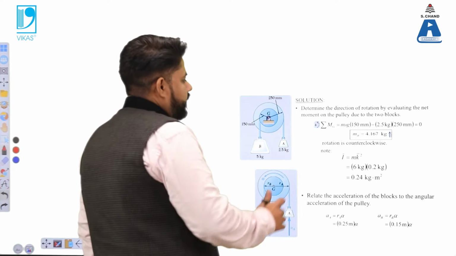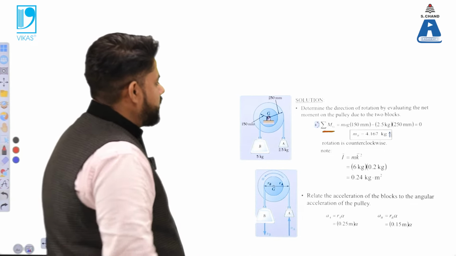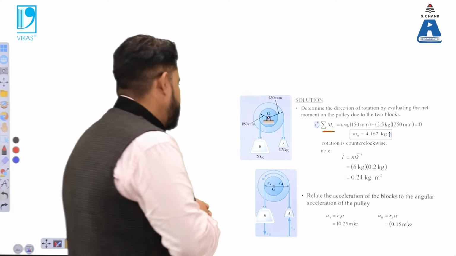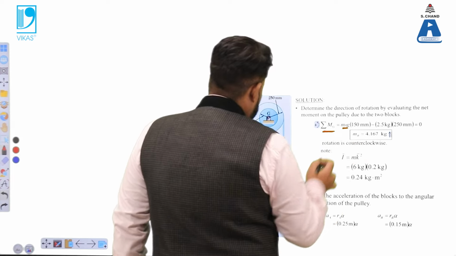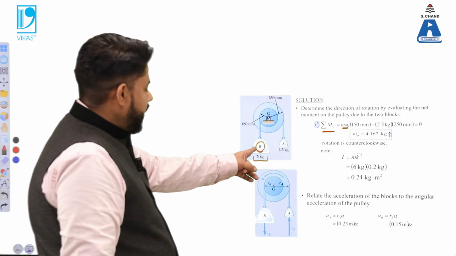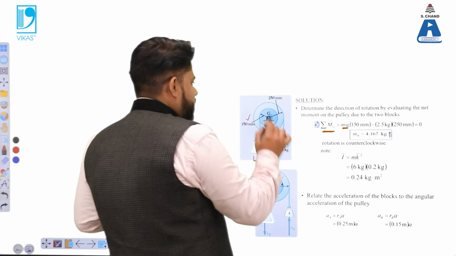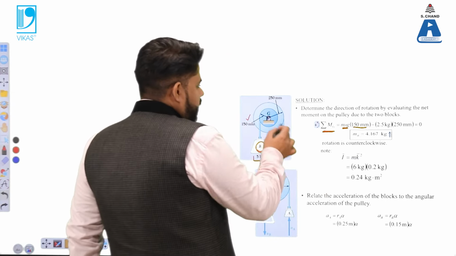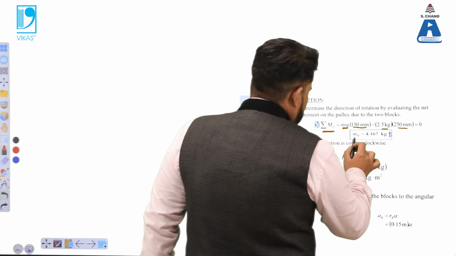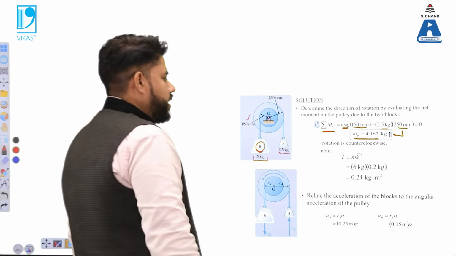So first and foremost, we have to look for the sum of all the moments that the pulley undergoes. This is having the usual notation, with clockwise moments as the positive ones. So what we have is mb into g. This mb into g would be the weight of this block. So mb is required, and g is the acceleration due to gravity, multiplied by the distance that it has. And on the opposite side, you have this 2.5 kg mass multiplied by this 250 mm. So on solving, you can find out this mass, which is in the upward direction. The mass is in the upward direction because it is shown positive.